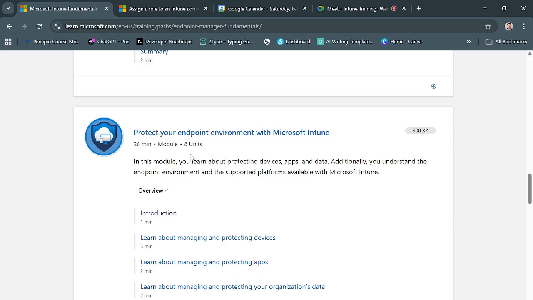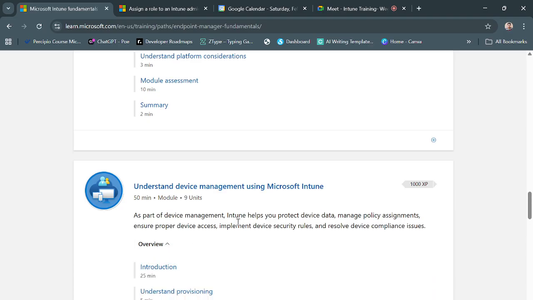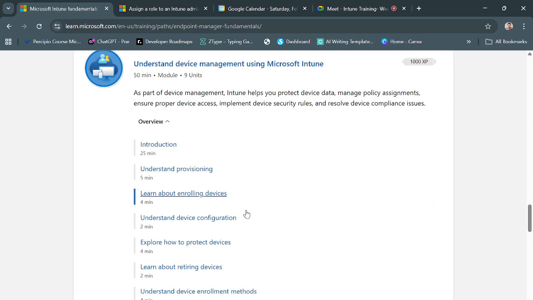So we have covered this one. Now we will go through understanding device management using Microsoft Intune.